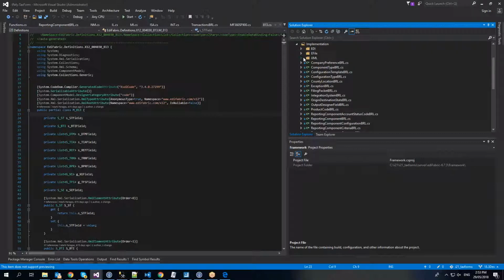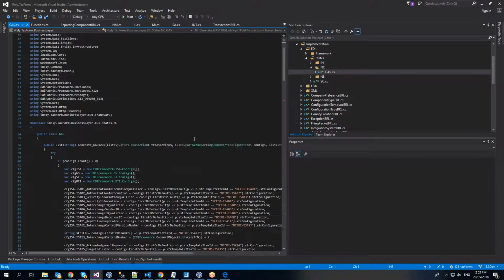And let's look at the implementation of an EDI. So let's go to North Carolina.